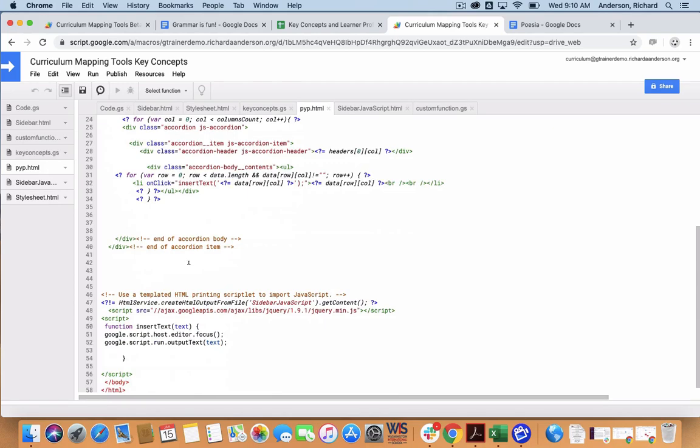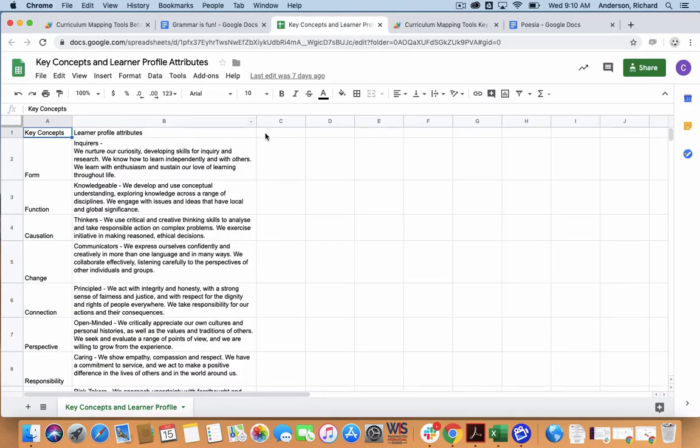And again, it'll grow dynamically. For example, if you were to add multiple headers across here, the add-on will also update to include those headers in the accordion. So you're not limited to just 2 columns worth of data. You can incorporate much more data into one spreadsheet if you want to.